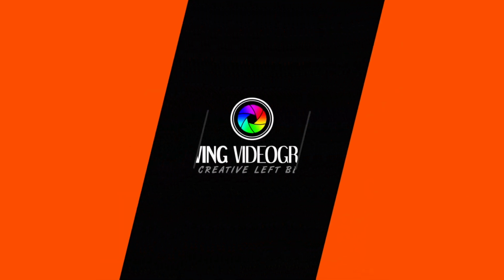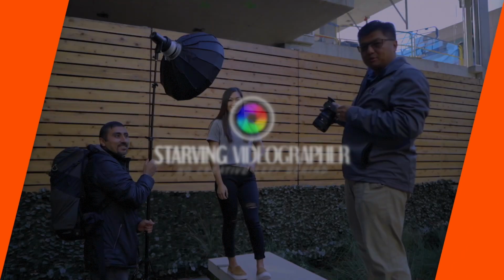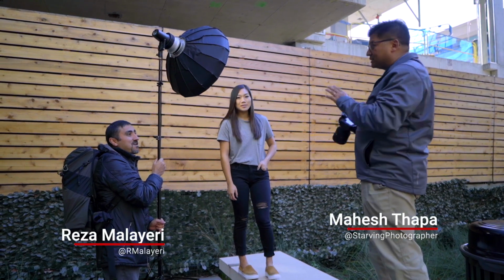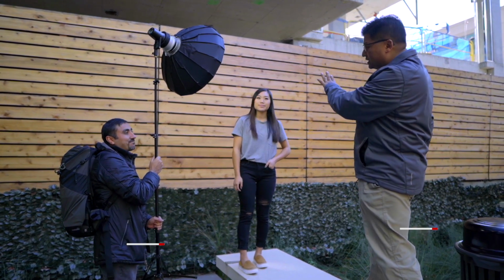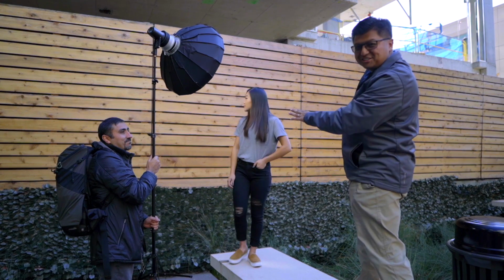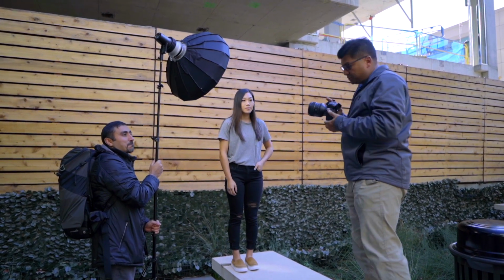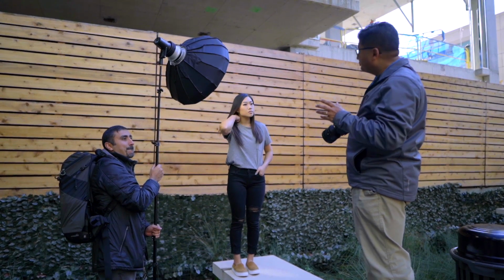All right, gang, we're here to do another portrait session with the beautiful model April. We are here in South Lake Union. We've got this gorgeous background that's made of wood and a little bit of fake foliage down there. I'm gonna get a very, very tight shot of her face and her shoulders using an 85mm lens, f1.4.